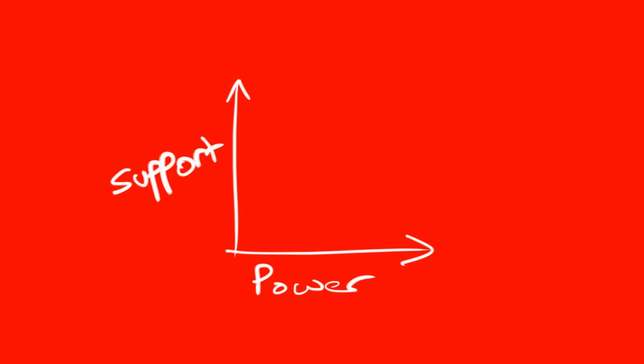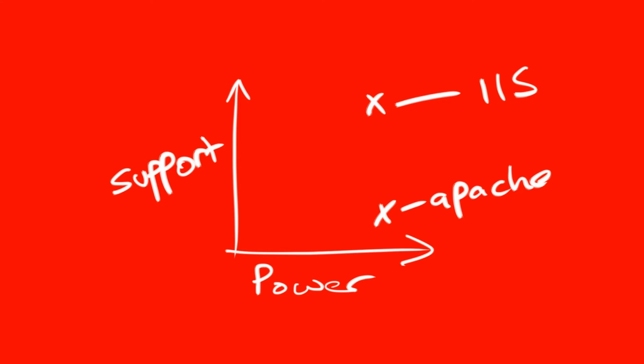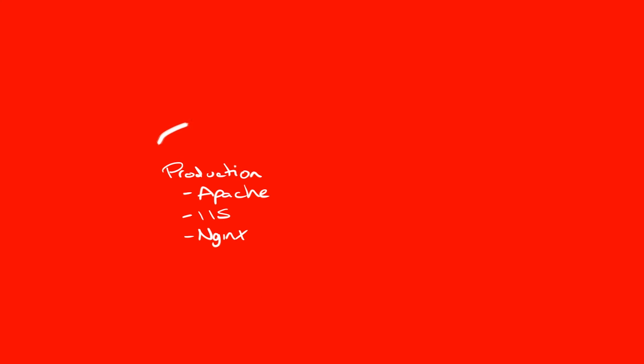Microsoft's IIS is similar to Apache in that it's more about pre-processing than Nginx is. But the real reason people use IIS is because of Microsoft's product support, which means that if something does go wrong with the web server, you can call Microsoft and they will help you fix it. That's not really the case for Apache or Nginx in the same way.